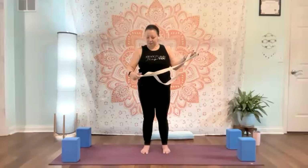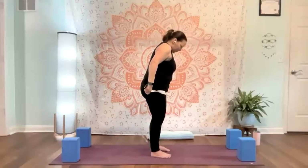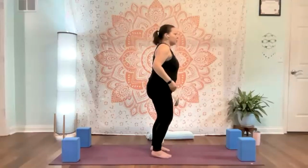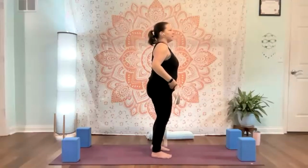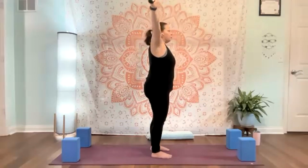Good. Now, you can keep this still folded here if that's where you need to be. I'm just going to kind of hold my buckle side here. I'm going to turn to the side. We're going to open the shoulders. So hips, knees, and toes are pointing forward and parallel. My knees are slightly bent. I don't want them to be locked out here. Good. And then we're just going to move forward and back.